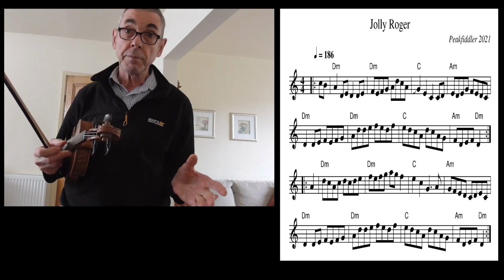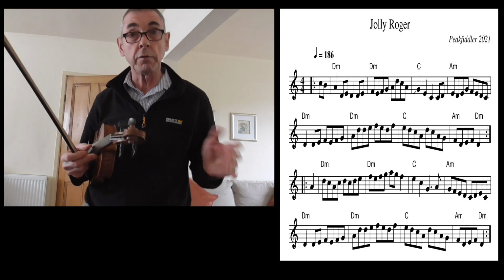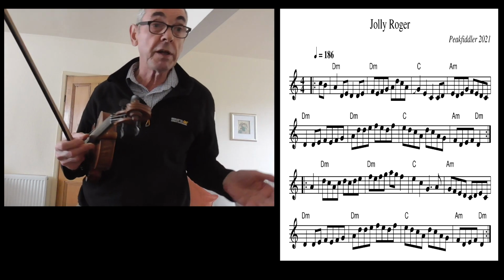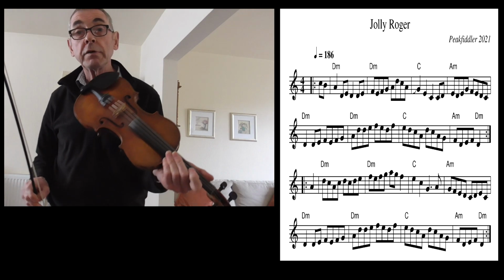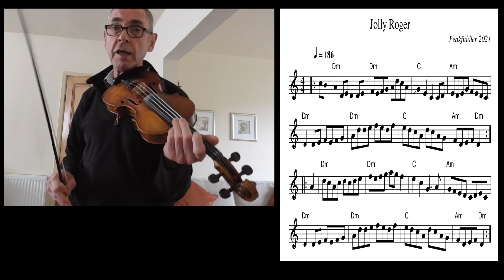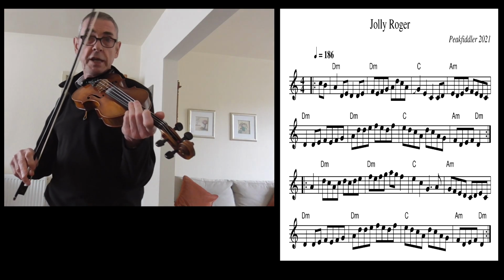It's a reel. It's in 4/4 timing, so it goes 1 2 3 4, 1 2 3 4 for each bar or measure. And so I think the best thing I can do perhaps is just play the tune through slowly without any of the ornamentation, so you can hear it.